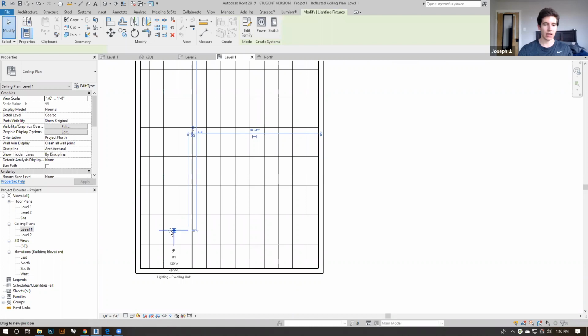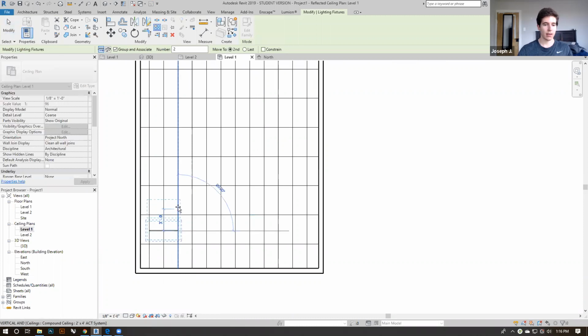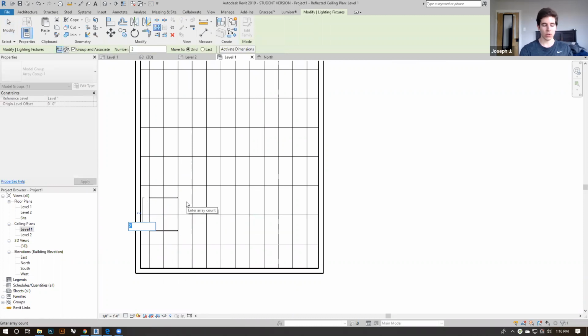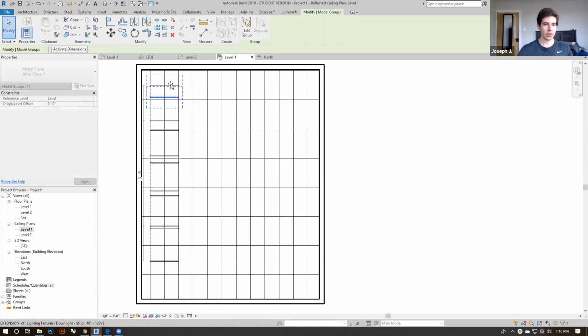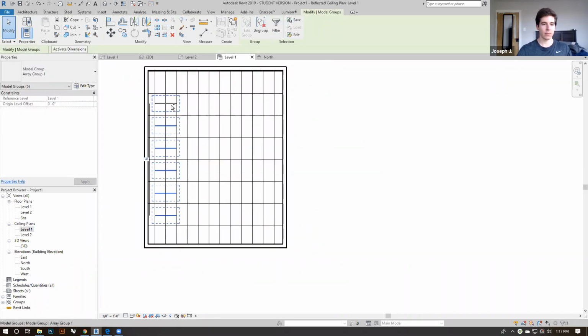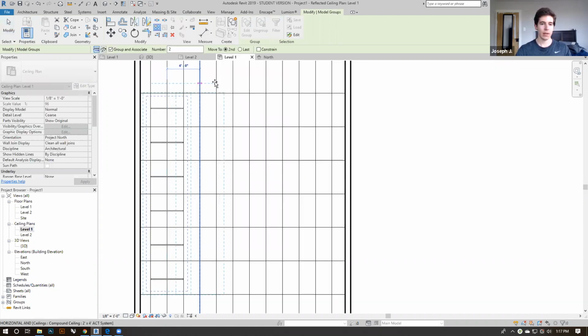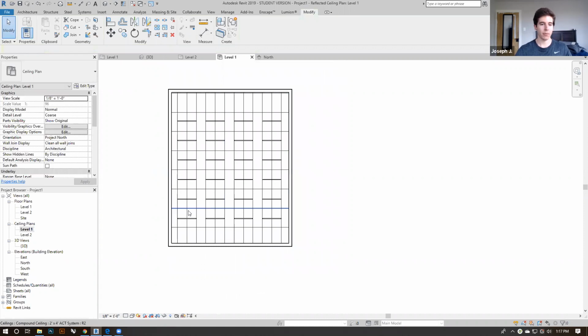So if I want to make an evenly spaced row of lights like this, I can select it, type AR, or go to array, and then it'll give me a choice to choose. So I'm going to choose maybe 1, 2, 3, 4, 5, 6. Kind of adjust that to make that more even. And now I can create an array of that array by selecting all these, going up to my array button or typing AR again, and just doing this. So now I have 4 rows with 6 columns.